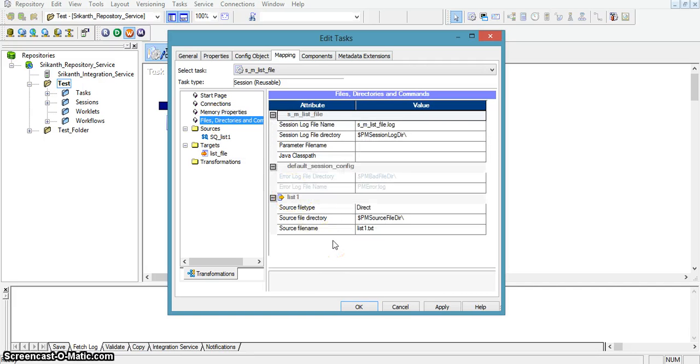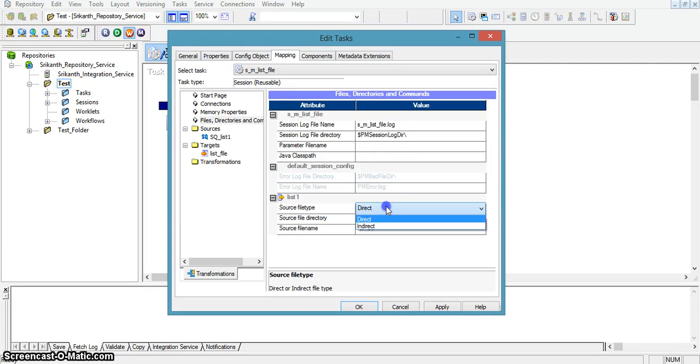And here we have the source file type. If our mapping is processing only a single source file, in that case we have to specify direct as the source file type. Means directly if we are loading the data of a file, we specify direct. But here we are using a single file that contains file paths and directories.